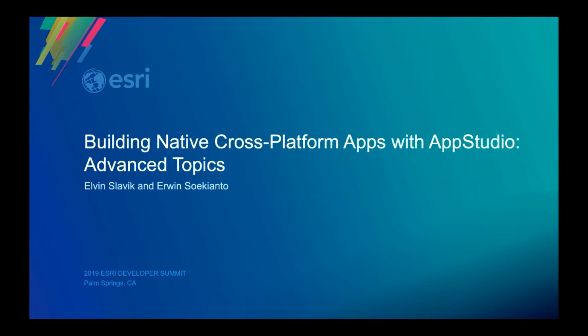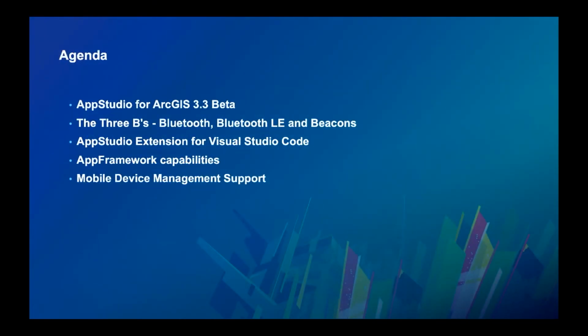All right, in this session, we're going to be talking about some advanced topics in AppStudio. We've got quite a lot to cover. Hopefully we can get through all of it, but to get things started, this is some of the stuff we want to go through. So we're going to have a quick chat about the AppStudio 3.3 beta, which is out now. Erwin's got a couple of cool demos to talk about some of the new Bluetooth support. And then really what we want to do is show off a new Visual Studio Code. Who is a Visual Studio Code user here? Well, you're going to be able to use it with AppStudio as your IDE if you want to. So we'll show that off a little bit.